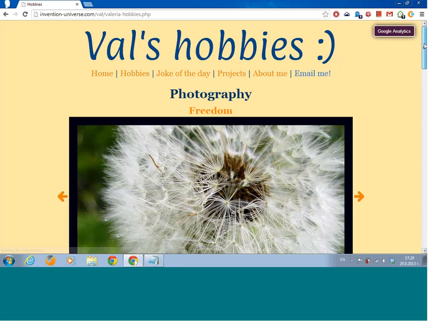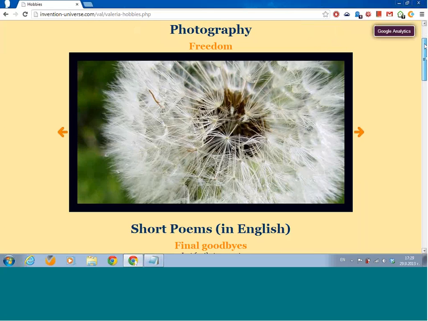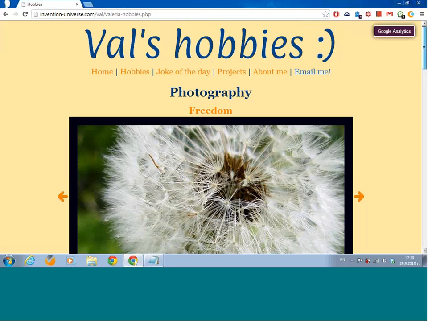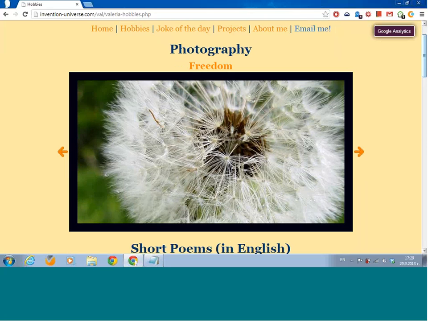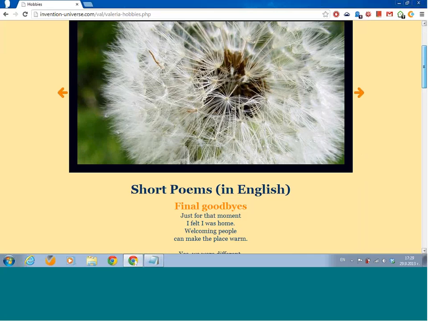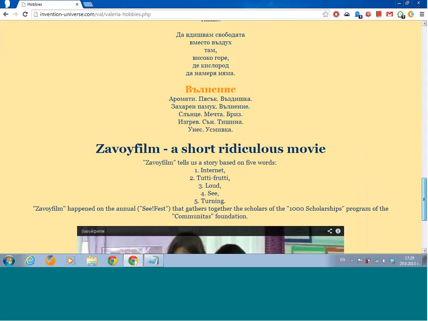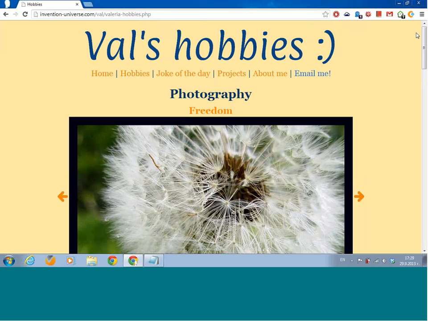But here in the hobby section, I want to have something like the things that they do in Wikipedia, where they have content here in a table, and then you can click and see, or something that shrinks, and when you click on it, it enlarges, you can see the photos, so that one can see the different sections that I have, and then they can choose what to enlarge, what to see.